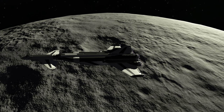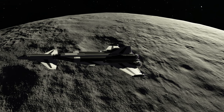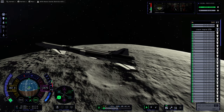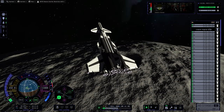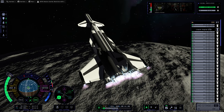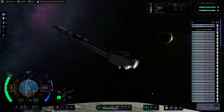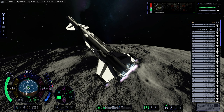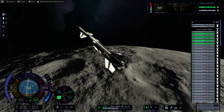Landing on the moon would probably be a challenge too, but I pressed on regardless. We continued descending, and I initiated another short burn to decelerate. Then I realized the monopropellant fuel tank was empty, meaning the shuttle would take a very long time to make any turns and control was going to be terrible. Thankfully, using the engine gimbals while burning, I was able to slowly adjust our angle. At around 10,500 meters altitude, our worst fear came true — the methane fuel had run dry. Only a tiny, useless amount of oxygen remained.